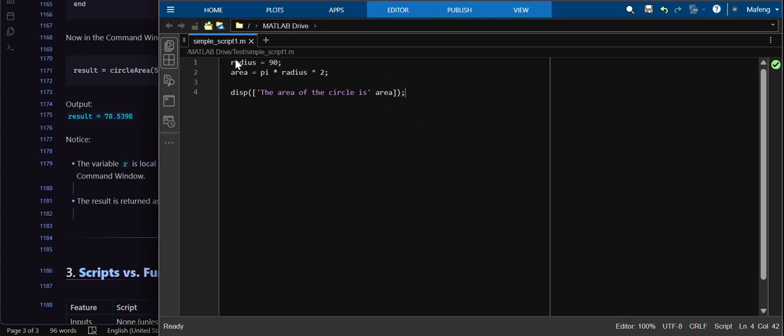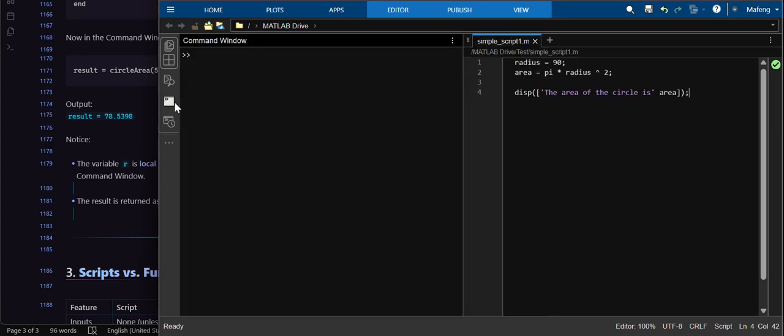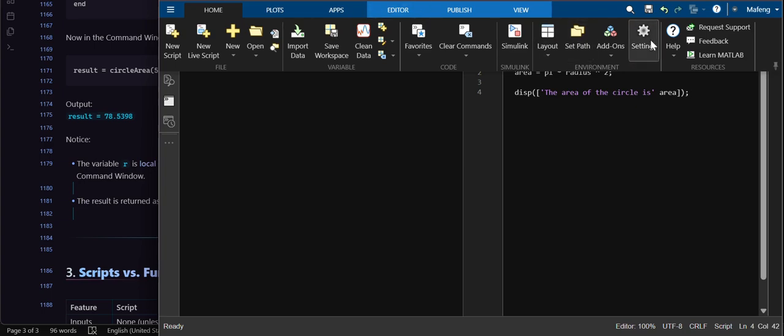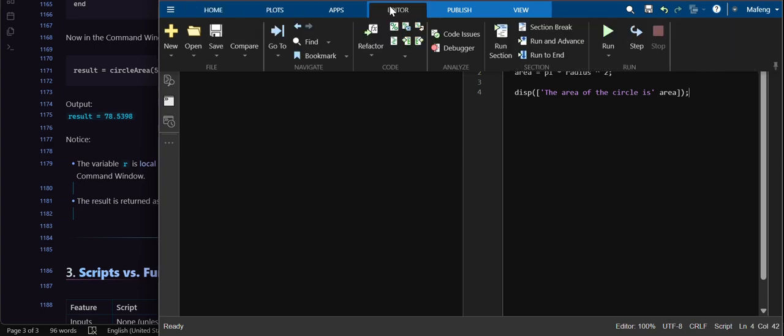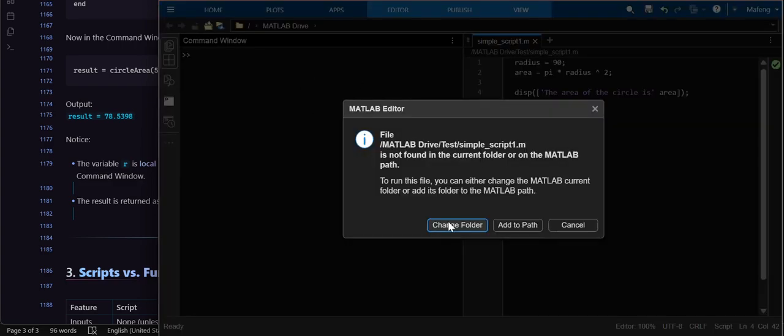Now let's open up a command window. I'll be able to run the script. Actually, from here you can come over to Home and the Editor tab, and you should be able to find the run button that will run the script.